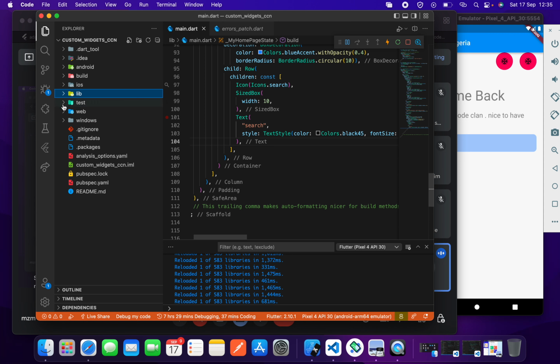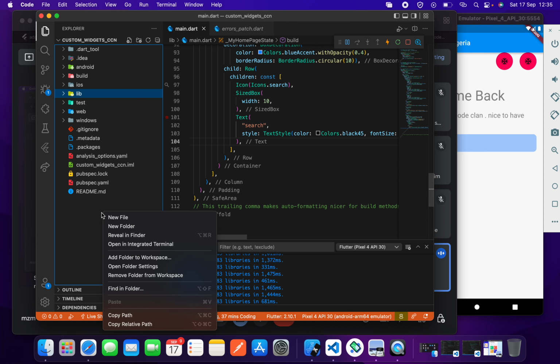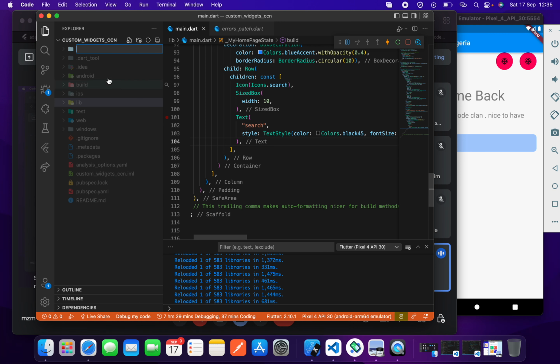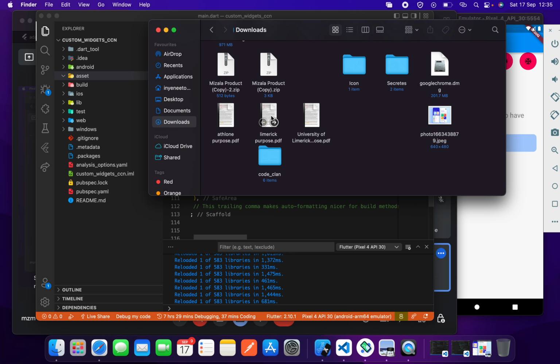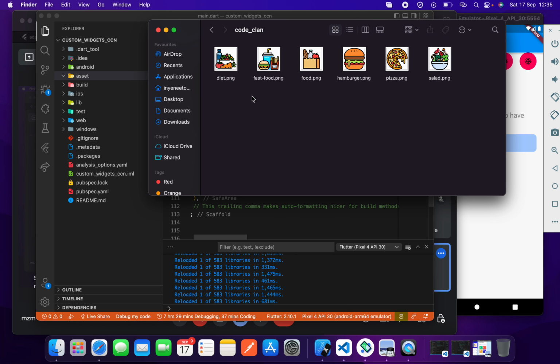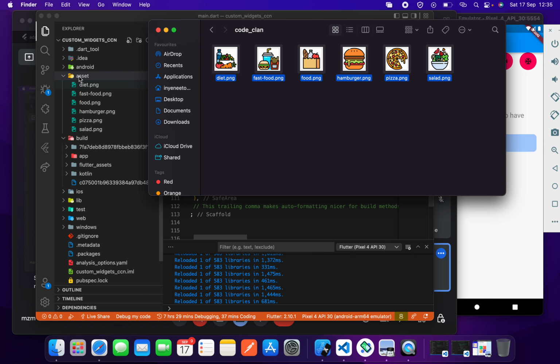All we need to do is add an asset image here. So we can just add a folder, call it assets, and I have images here. You can copy all of these images, drag and drop.